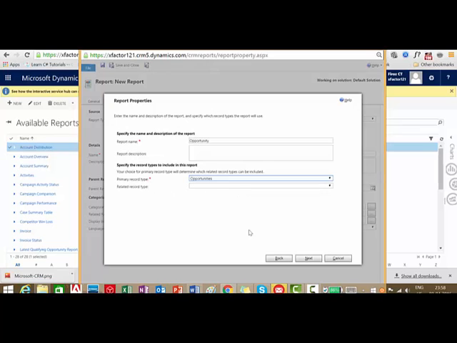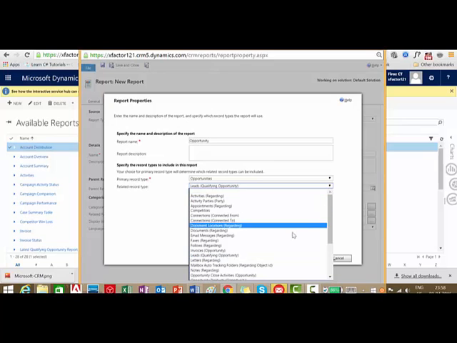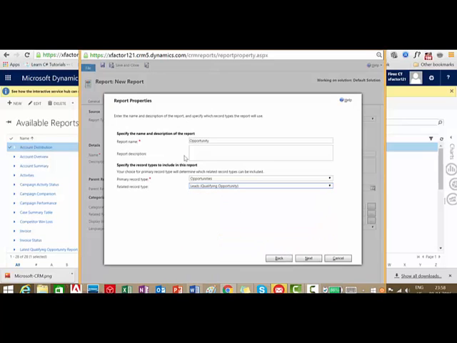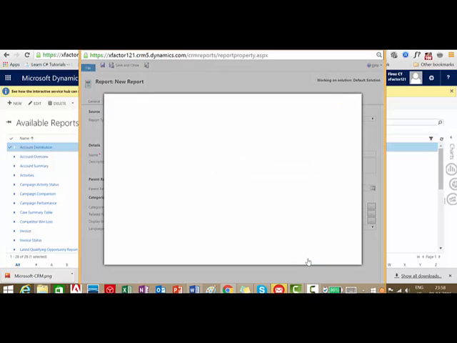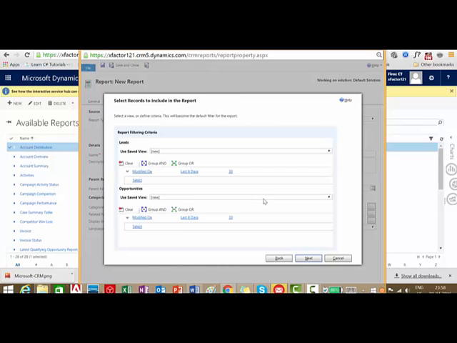It is not mandatory, we can leave it as it is, or I will select Leads. Qualifying opportunity. Here I'm going to make a report on all the qualifying opportunities which were created in the last 1 month. So we selected Opportunity as the primary entity, and Leads as the secondary or related entity.